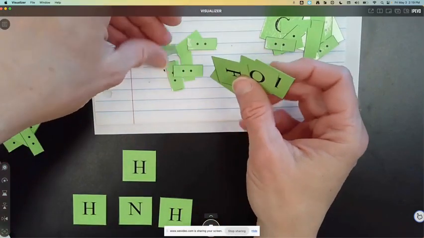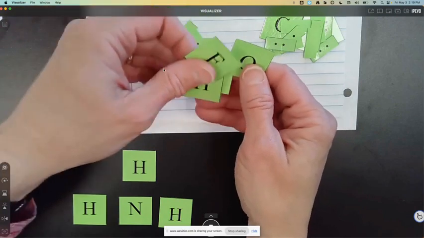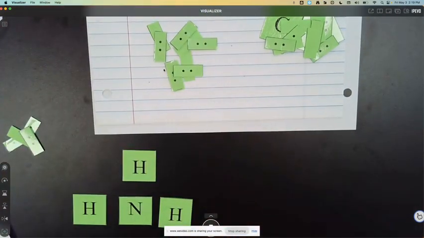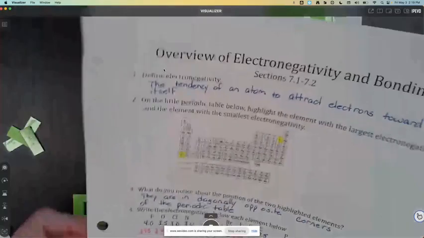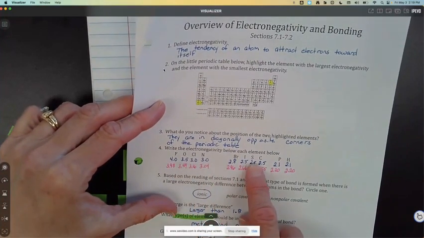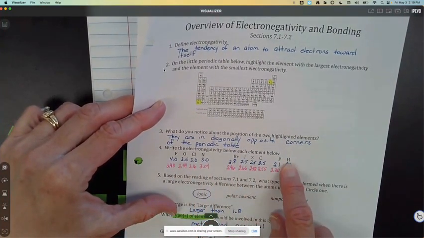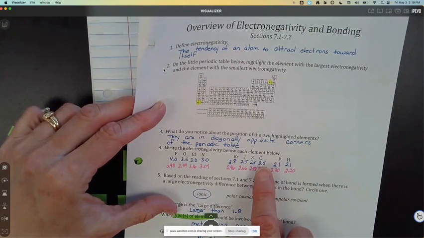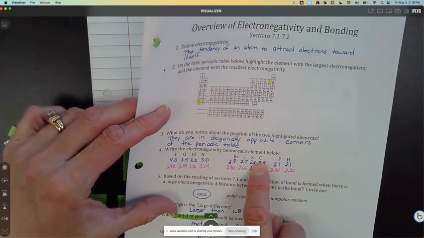Okay, my next little collection. I have C, F, H, and O. I first need to make a decision about who's going to go in the middle. Well, that's where my magic words are going to come in handy. So I'm going to look at my magic words, FOCLMBRISCPH. Hydrogen has to go on the outside, so carbon is the least electronegative.